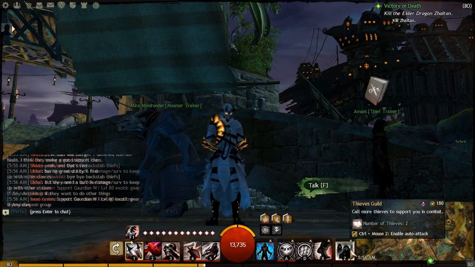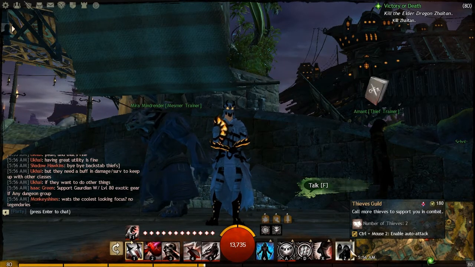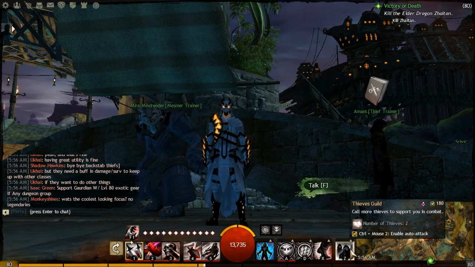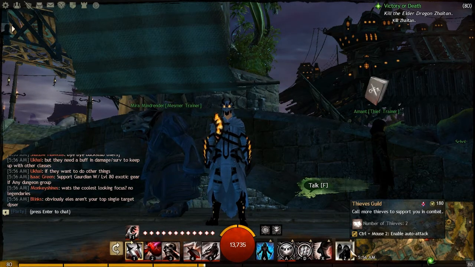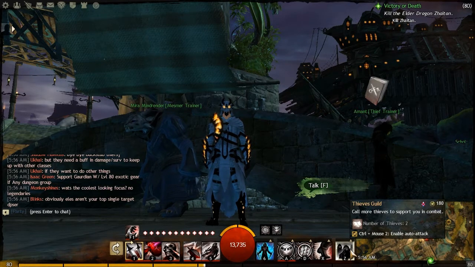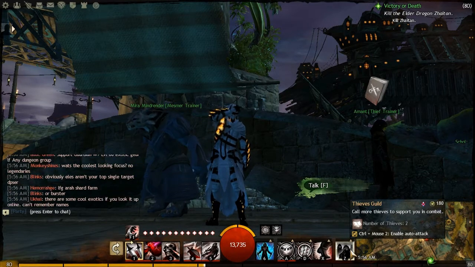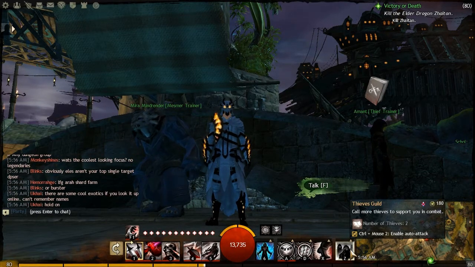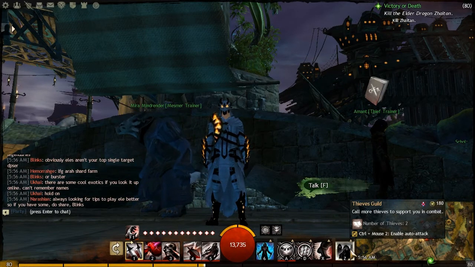You can go with Thieves Guild, you can go with Basilisk Venom, or you can go with Dagger Storm. Personally, I prefer Thieves Guild. Thieves Guild is amazing for fighting multiple people at one time. Alright, this is a great getaway tool and a great deception tool, basically.